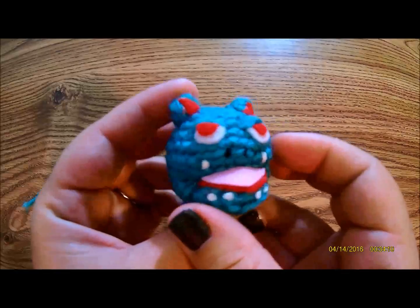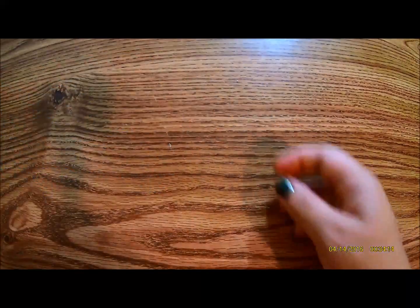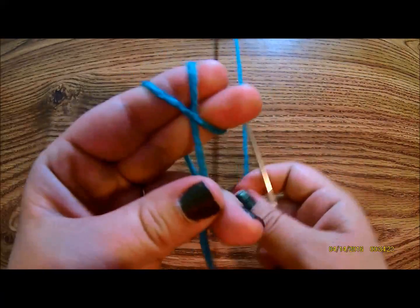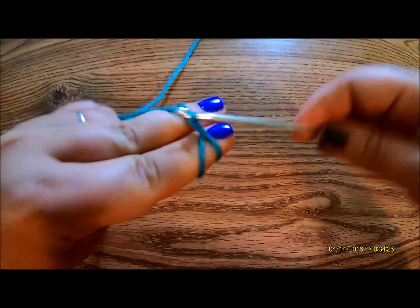Okay, now we have our head finished, so we are going to move on to our body portion. We're going to begin with the jade yarn again, and we are going to begin with the famous magic ring. So go ahead and make your magic ring or magic circle, whatever you prefer to call it. And we are starting with a magic ring of 6.